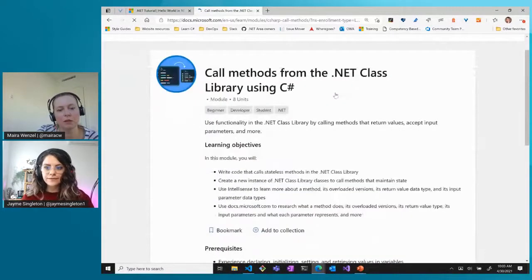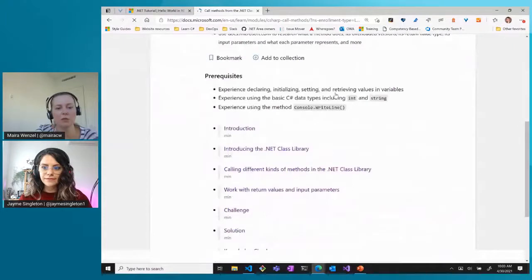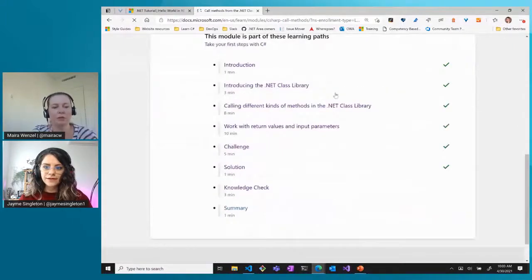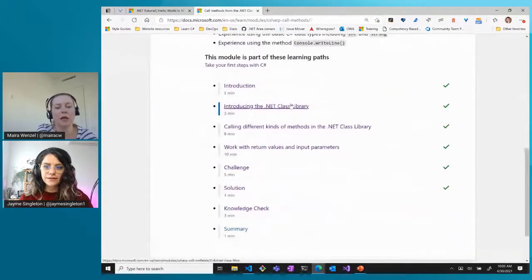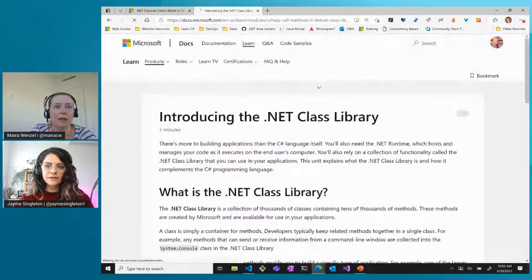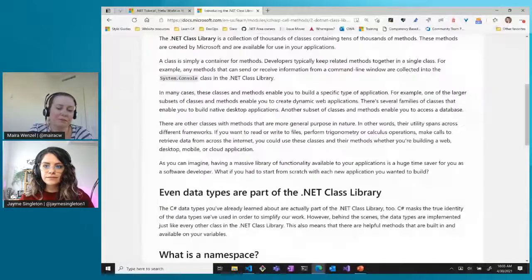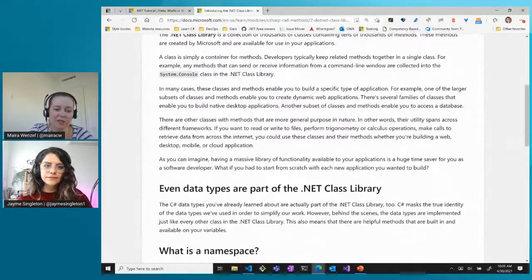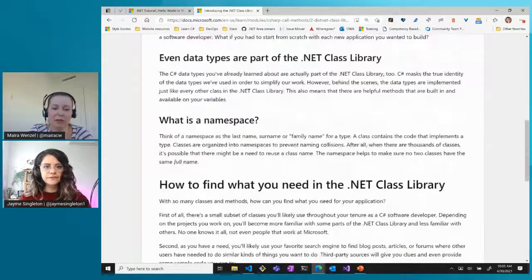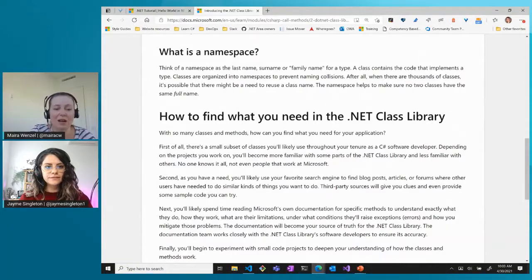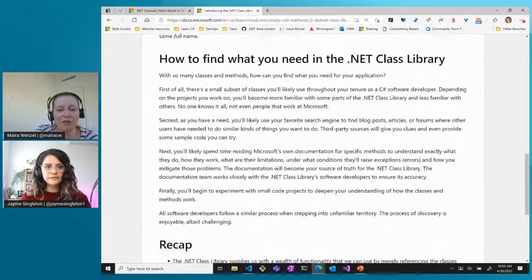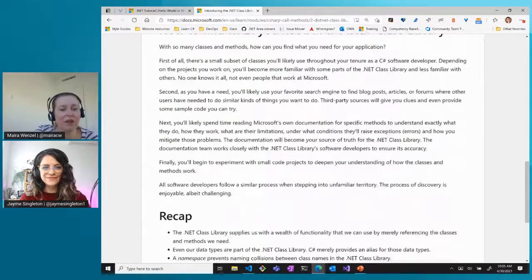So .NET, which is the platform you can run C# on top of, has a vast library of classes and methods for all kinds of use cases. So if you're building web apps or working with all kinds of data types, use your favorite search engine to find your way.